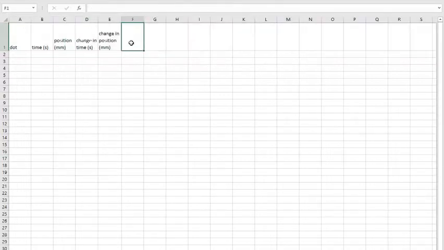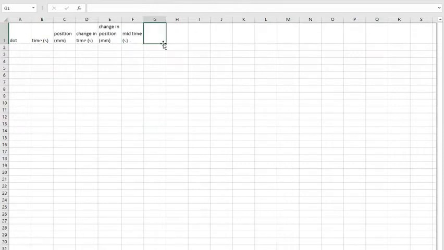Okay, next columns, mid time, and finally velocity. Of course, the direction of velocity will be down the ramp, but I won't bother putting a direction here. I'll just assume it. Dot would be the numbers or the dots that I measured to. Some of you measured every other dot. Some of you measured every sixth dot. I decided to change my timing so it was for every tenth of a second.